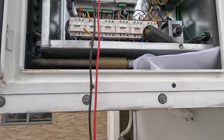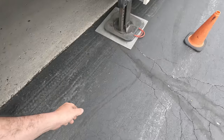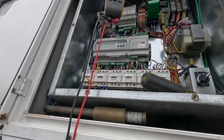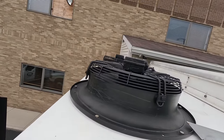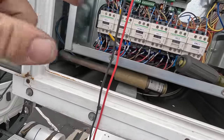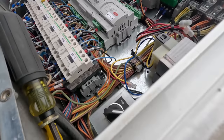So let's go back down there and turn this back on. See if by chance that contactor still chatters like it was doing. There we go. Okay, there went one contactor. All right, both condenser fans are running, or at least it looks like the other one is. I don't think it's pulling from it, which makes me wonder why that compressor can't run if the resistance is okay. Let's check it to ground.